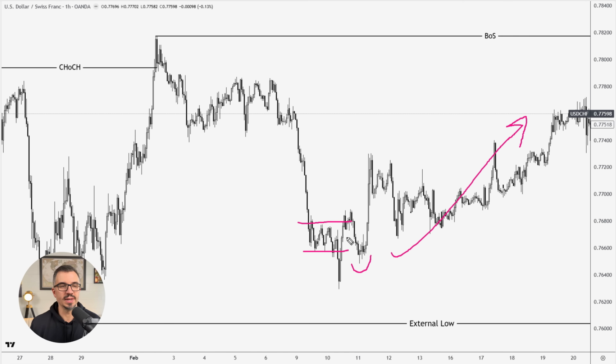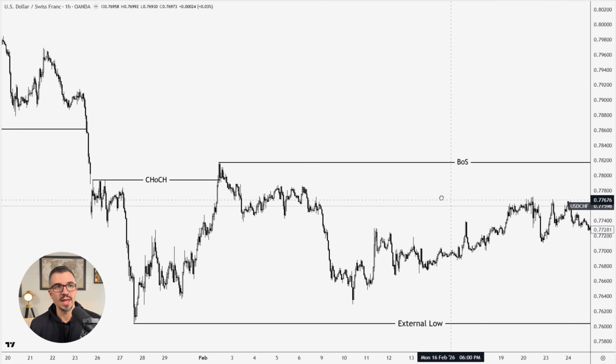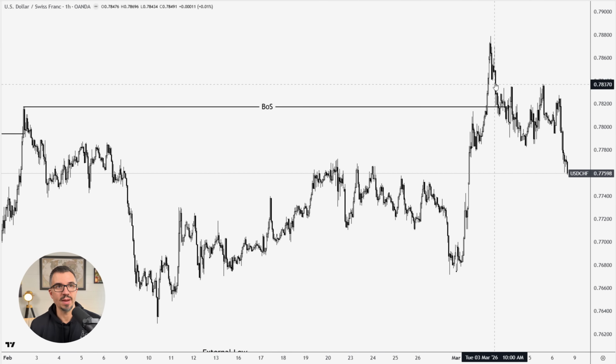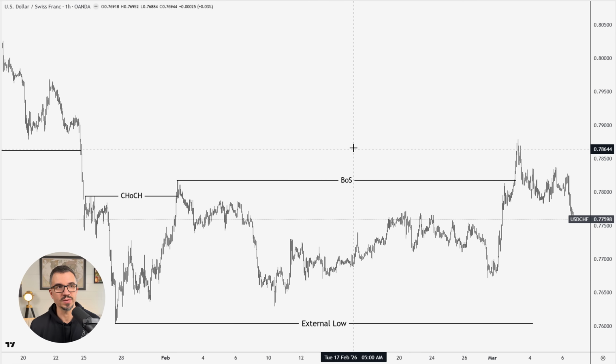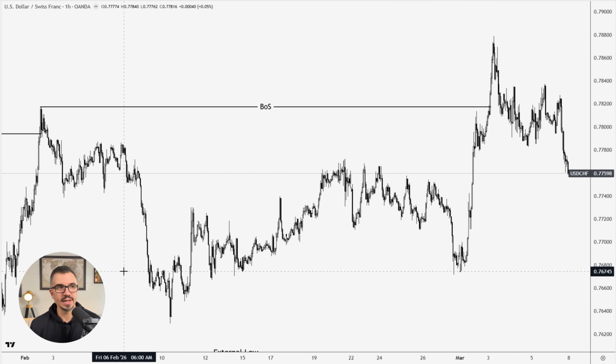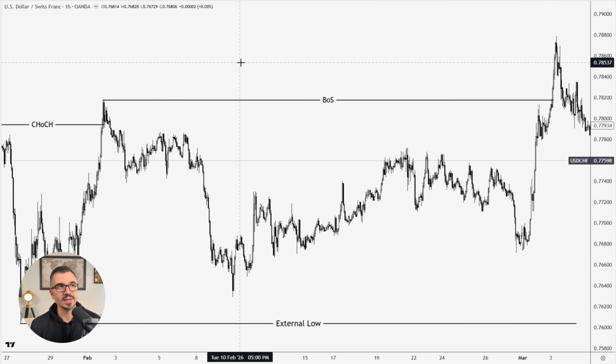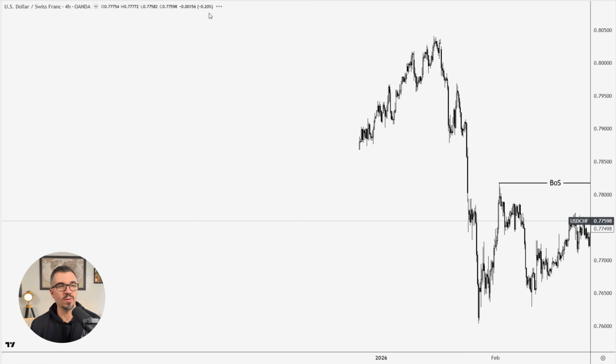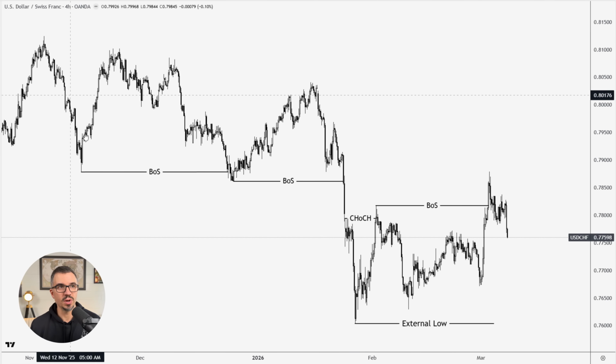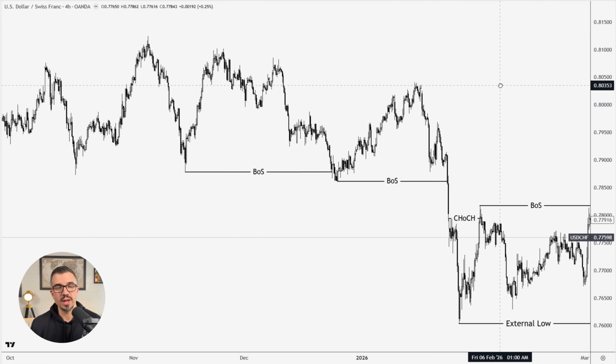So we talked about this in Discord in real time, and that's the advantage of being in Discord as a VIP member. And then last week, what you'll notice is that we had a BOS. Okay, so the moment that we close above here, we do have a bullish breakup structure. So overall, since this low back here, this pair is bullish. Now, obviously, if we look back here and go to a 4-hour time frame, you can see that this shows a very different story.